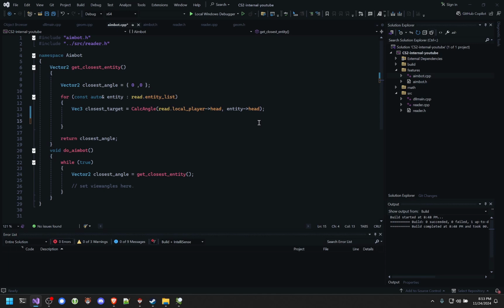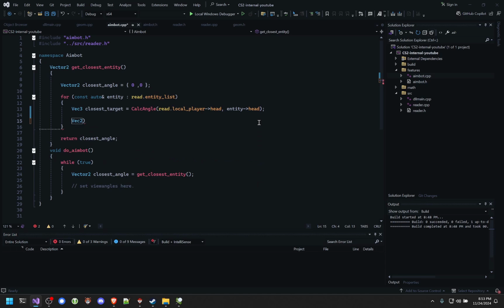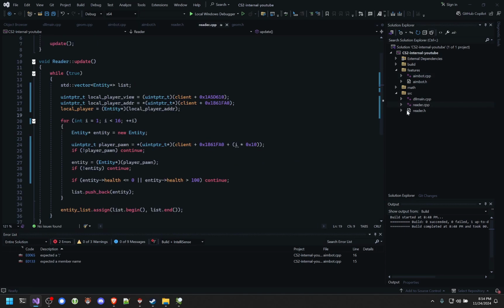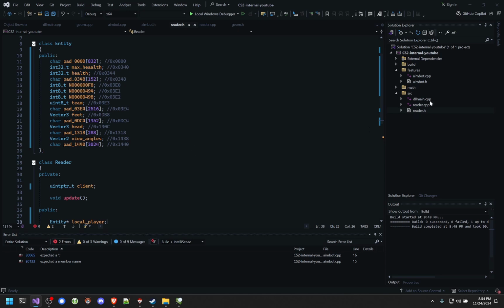So for this, we'll just do, how do I want to do this again? Oh yeah, so we'll just do vec2. So we're going to dereference our, where is it at?